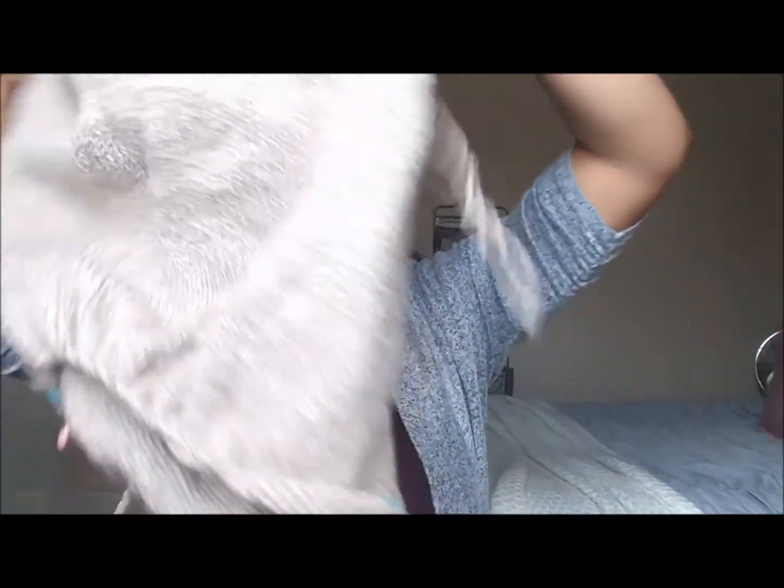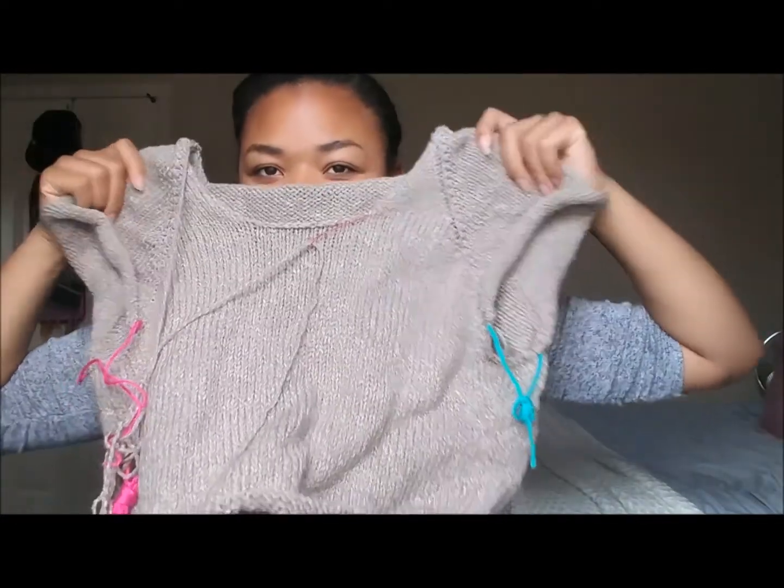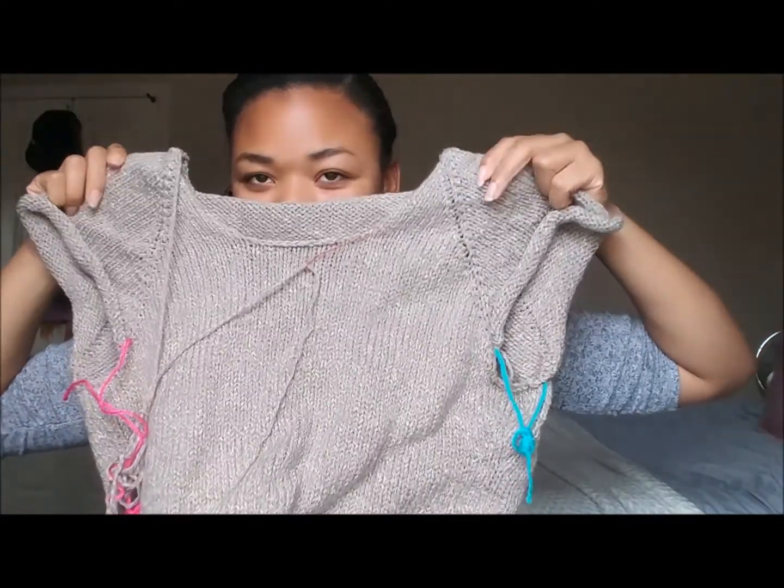I need to be more careful with that because I know you can check the yarn label and see how much yarn you need based on the yardage, but sometimes I get so excited that I forget to do it. I really like this yarn — I'm sad it's discontinued. It's the Loops and Threads Urban, and I was using it to make the Brick Sweater, which is a really nice crew neck raglan sweater. It's so soft — I really like this yarn.